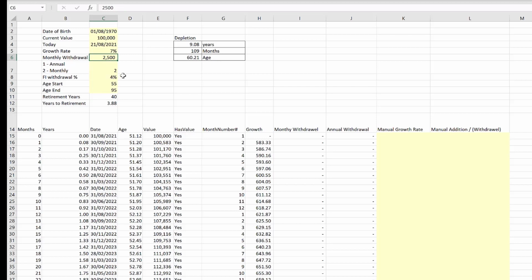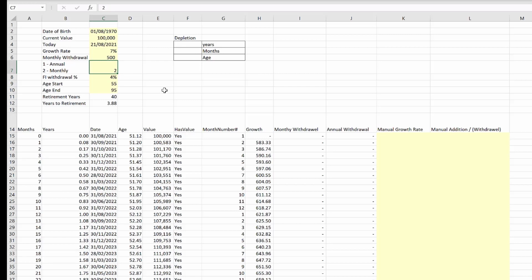So this is when you'll have to make this much less. If I make this 2,000, you can see I make it to 61, so make it 1,500. If I make it 1,000, this will give you different ages at which you will run out of money. You want this value to be blank, which means you will not run out of money.